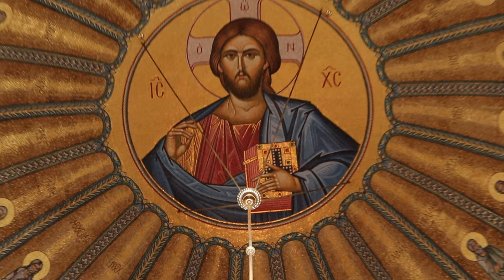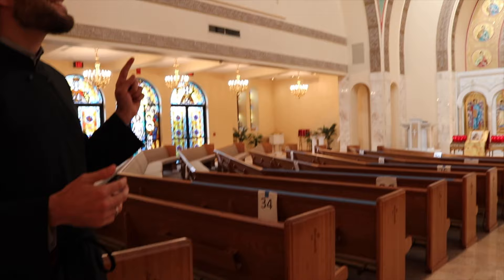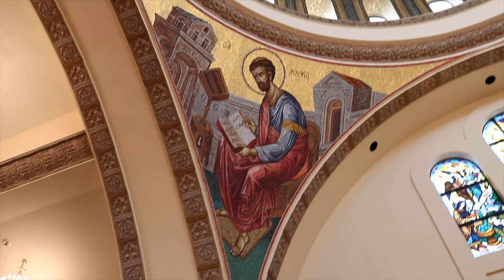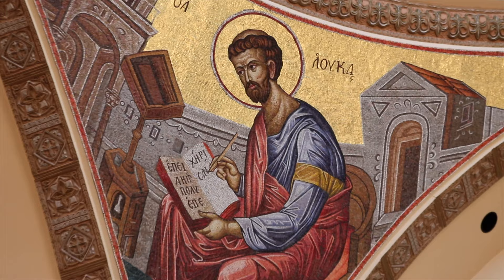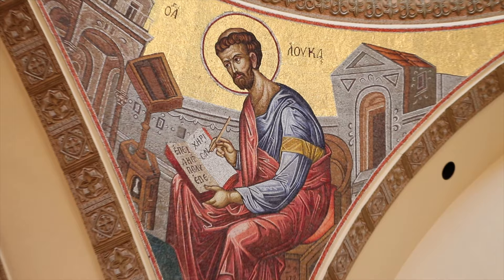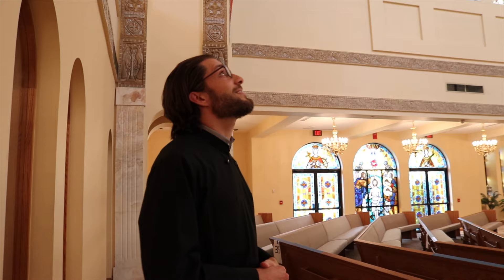I would love to agree with you and say you should pay more attention to the service. However, the way our theology works, you're meant to be inspired by the beauty. That's the reason why our churches are meant to be magnificent. There is one really cool thing that St. Paisius pointed out in one of his books about mosaics. He says, imagine just a broken tile and how useless that is. And then look at what God can do with just broken tiles. So here we have two million pieces of little glass that have been shattered, and they're put together in such a magnificent way as to give glory to God and to help us all focus on Christ.